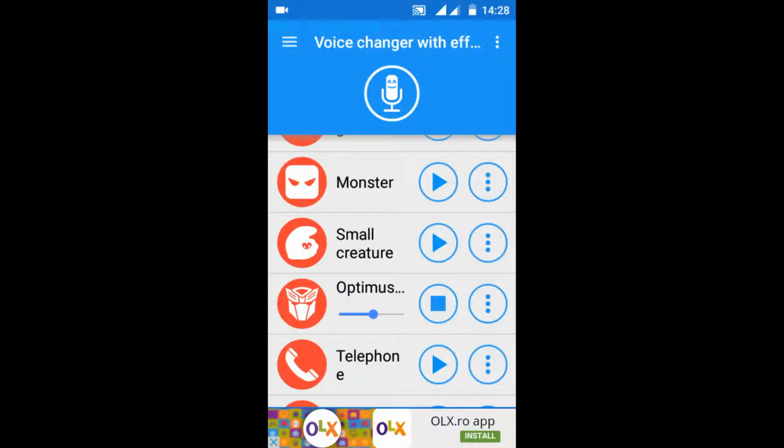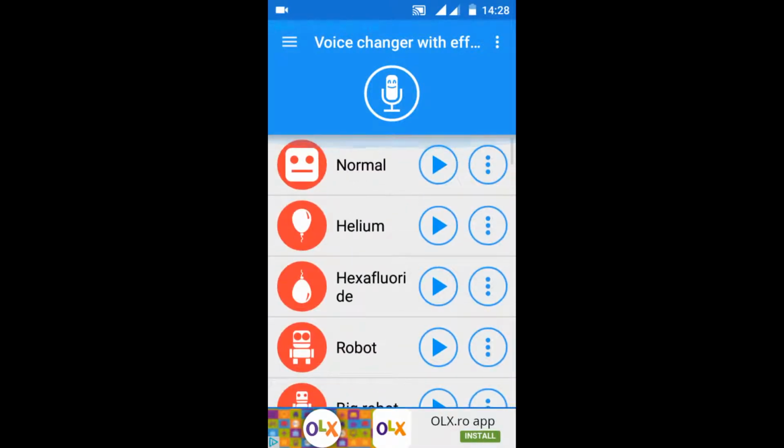And this app is another voice editor with effects that change it. Yes, okay guys, let's start from the beginning. Okay, this is the menu. It's weird if you don't know how to work with it. Over here you have your voice. You can record your voice and then go back to this menu and change the effect.